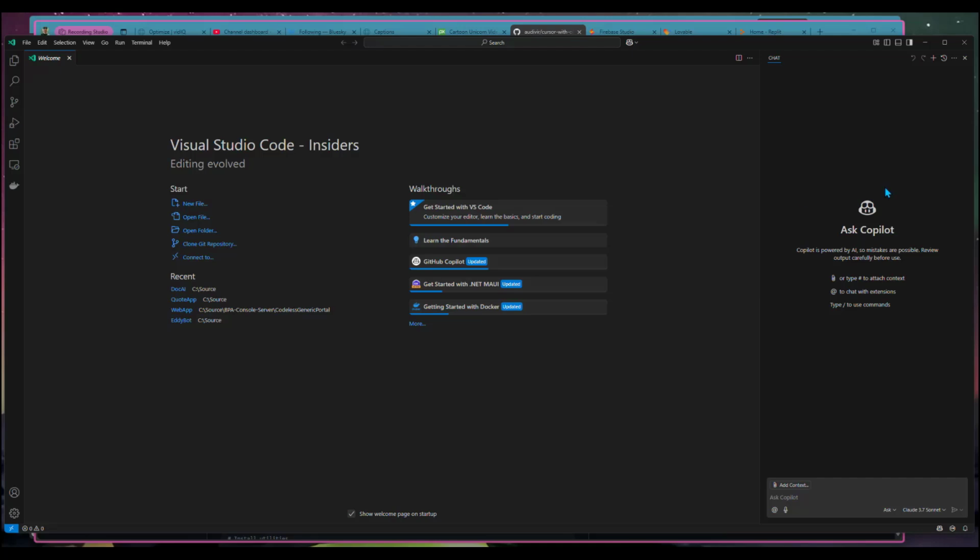I do have a subscription because I do a lot of work with Copilot, but it's got very generous free limits. If you go to the little GitHub Copilot there, you might need to log in and create a free GitHub account, and you will get GitHub Copilot for free.